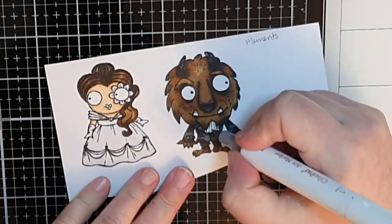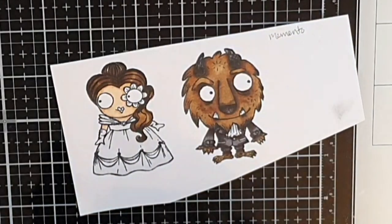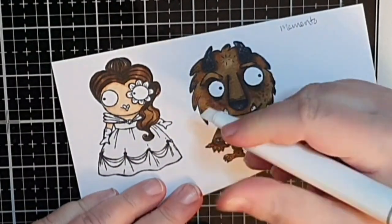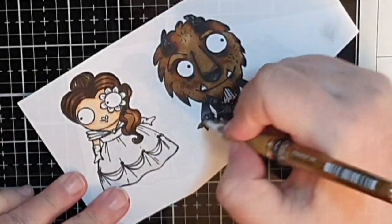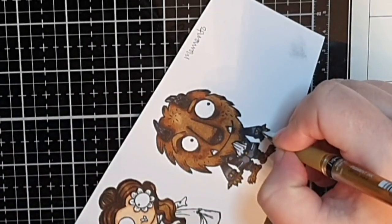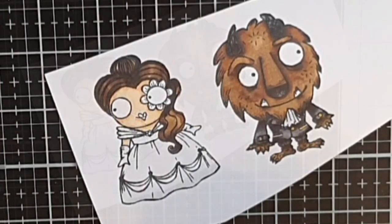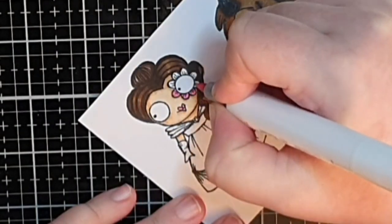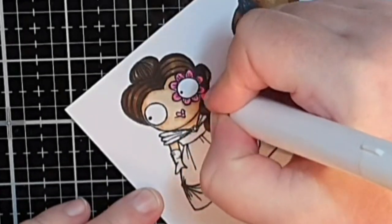For the shirt and teeth on the beast, I do the same as on the white dress, using cool light grays and a colorless blender, and then I bring out a gold gel pen and add gold to his cuffs and pockets. For Belle's flower eye, I use 3 shades of pink, and I also add some pink to her mouth.